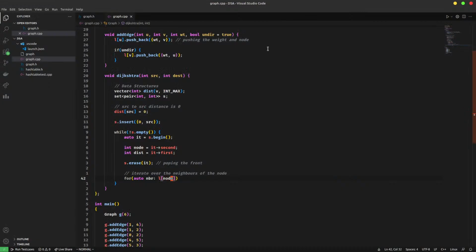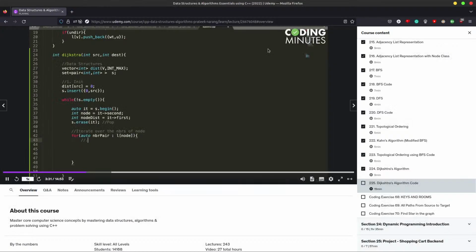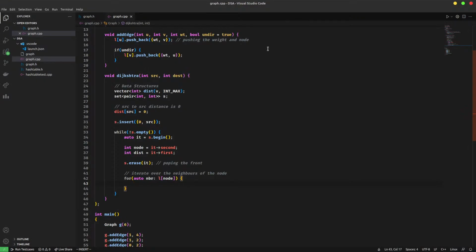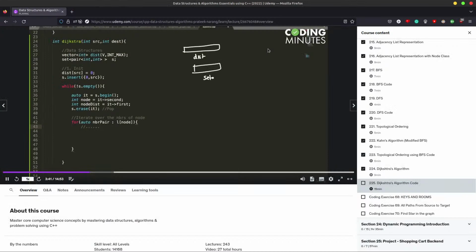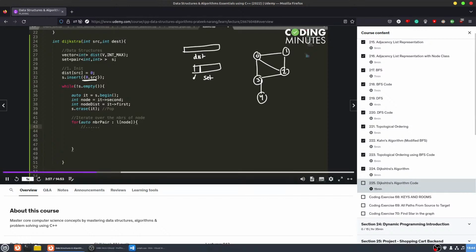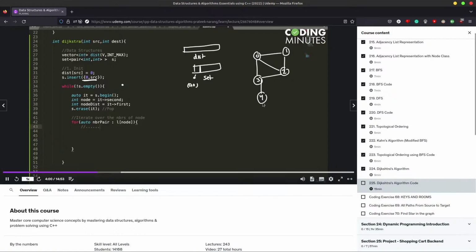Okay, so if it is not clear, let me just recap the code we have written till now. We have created a distance array, and we have created a set which is empty, and we put the 0th node in the set. So we say, okay, this node is going to have a distance 0, and we are putting this node by making a pair. We put 0 comma 0 here. Okay, so while set is not empty, we remove something.